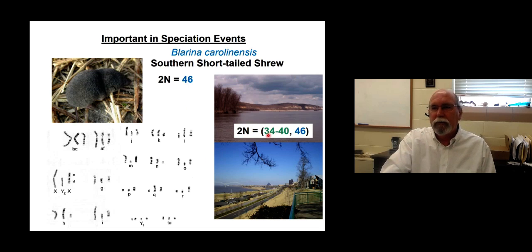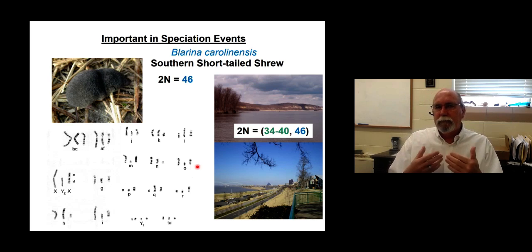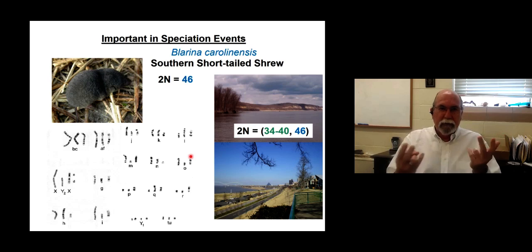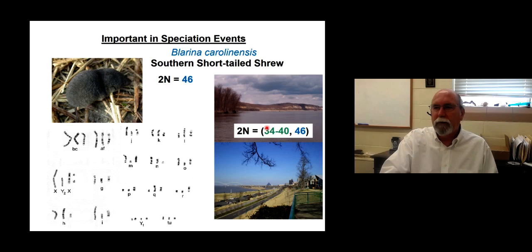You can see 2n numbers all the way as low as 34. That's where you've got lots of these fusion events going on. You can have 40 anywhere in there, 34 to 40 within a given population, with the real common number being 46. And it looks like this is incipient speciation because if you fused a bunch of these together, it's highly unlikely that you're going to effectively breed. It's going to be like trying to put the horse and the donkey together, right? You may be able to breed, but you're probably going to end up with a sterile situation. So it's probably leading at some level to reproductive isolation, which is one of the driving forces of speciation.